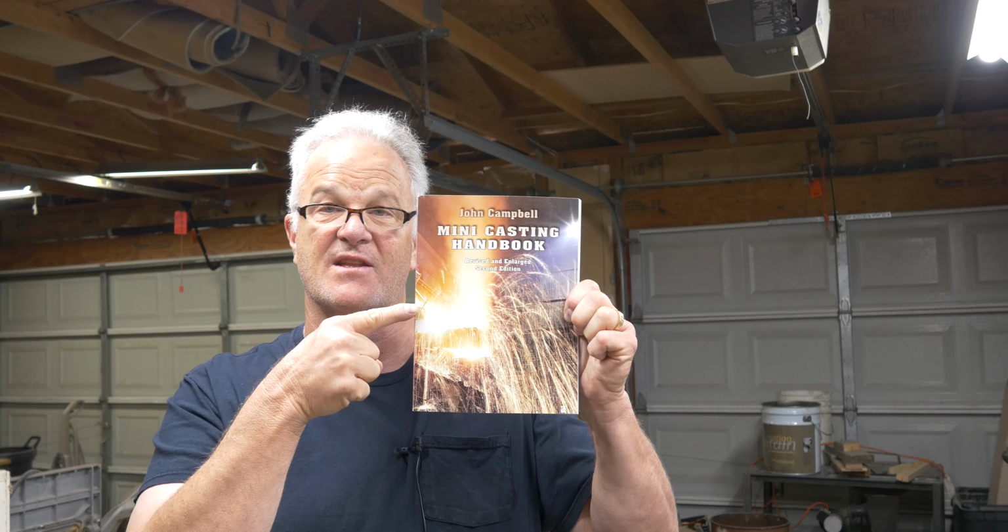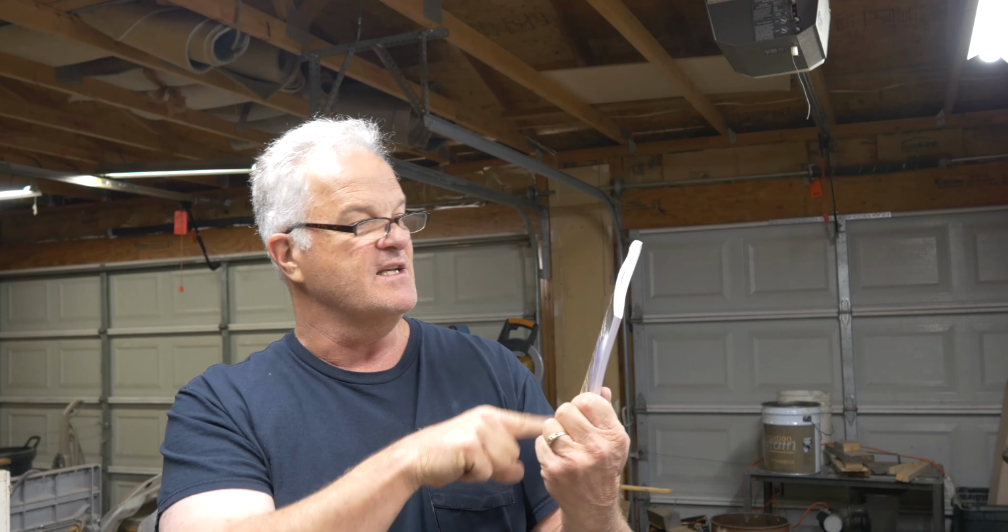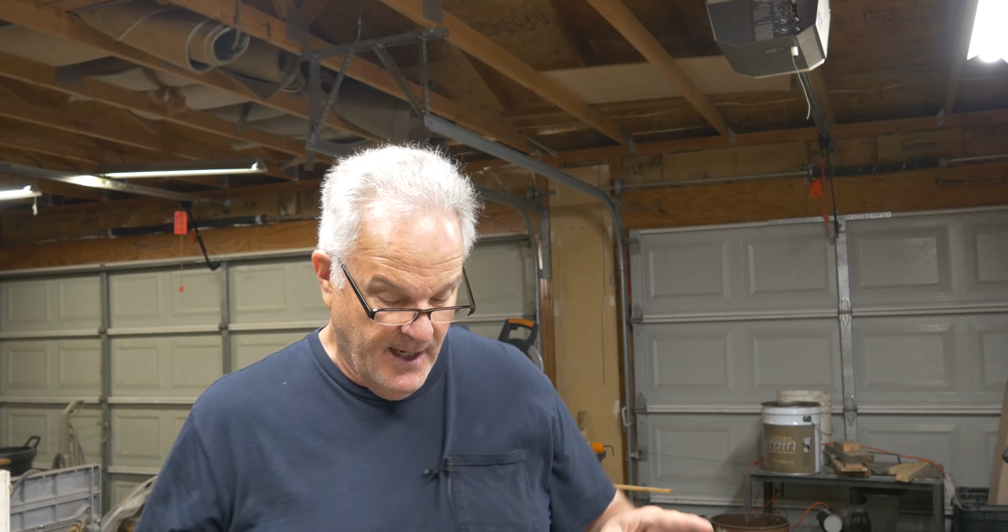And if you look at this book, if you don't have this book, you need to get this book. It is the Mini Casting Handbook by Professor John Campbell. There he is right there. Great book, easy to understand. Even I understand it, okay? Today we're gonna talk about this section right here, sprue. This is section 4.4. Anyway, I would highly recommend that book. If you don't have it, get it.